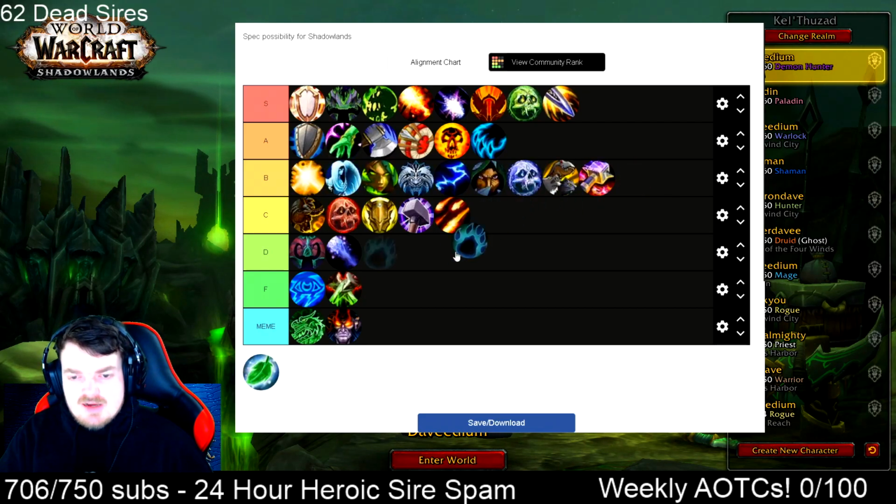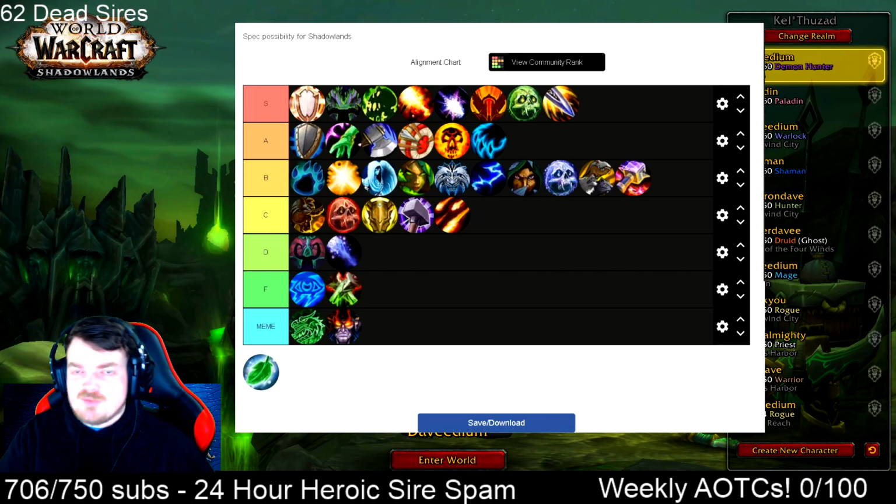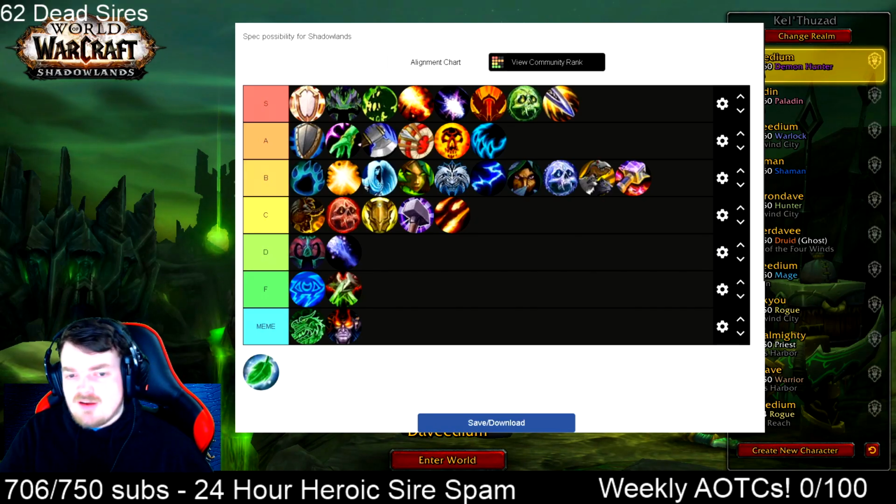Bear tanks, I think I'm going to put it as B tier for bear tanks. I think they're a little bit better than the other classes just because Roar is so important for this fight, and the more movement speed, the more movement buffs you have for the first phase and the third phase, it just makes it that much easier. So I'm going to put them in B tier. They have their charge if they get knocked back, and they do have good survivability.